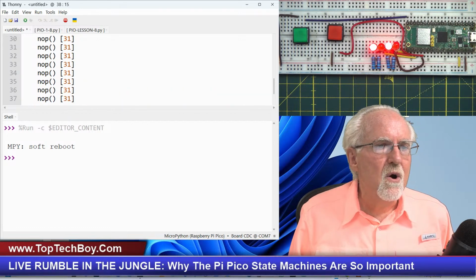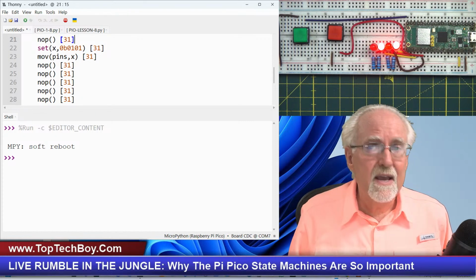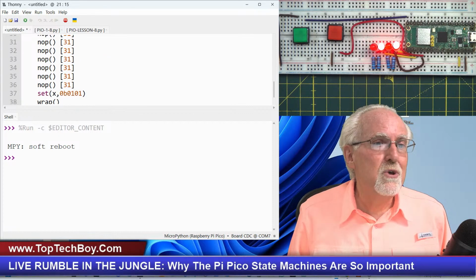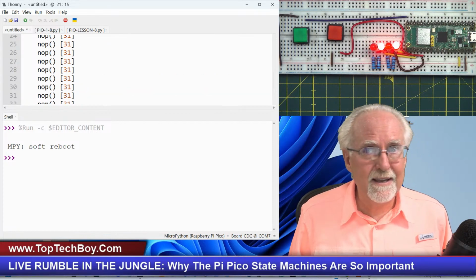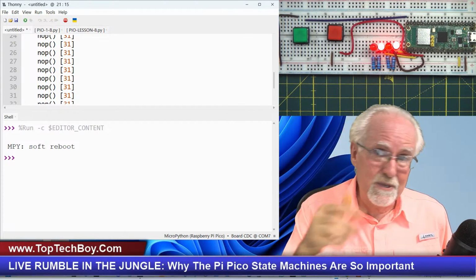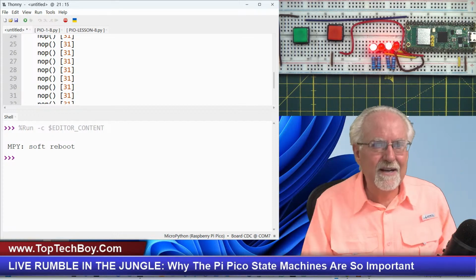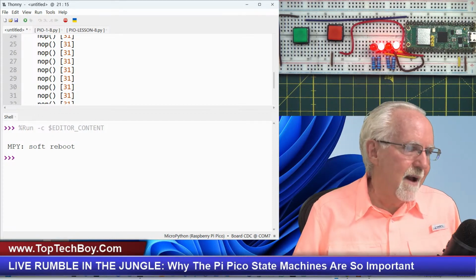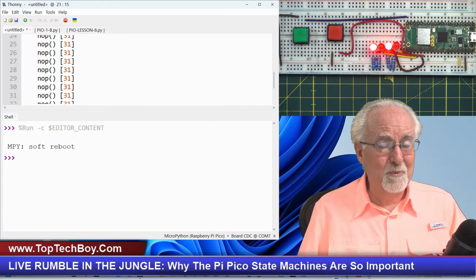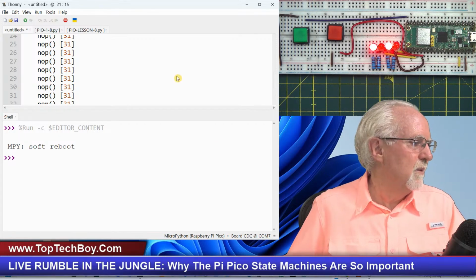So what do you see? When you are programming and only have 8 commands and only have 32 lines of code, you've got to be smarter than what I just did. You can't afford to use like 28 lines of code just to generate a delay. You've got to think, how can I use those 8 commands that I have to make something that would delay using much fewer lines of code? Those are the things that we're going to be doing when we get into that.